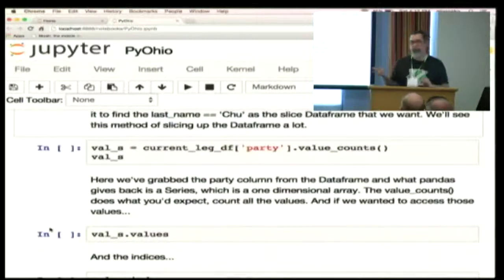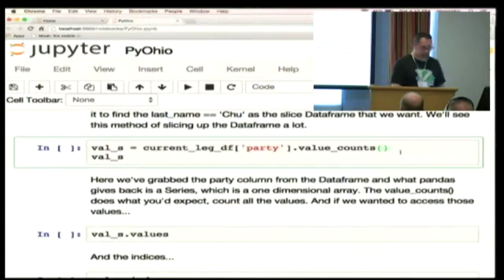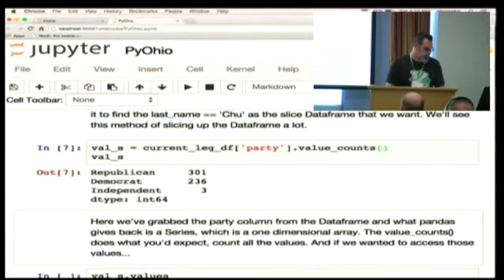So far we've looked at just the metadata more or less, but eventually we're going to have to start getting to some numbers. So one of the things that we can do is start grabbing some counts of things that are inside this data frame. Here we can see that in that entire data frame, there are 301 Republicans, 236 Democrats, 3 independents, right?